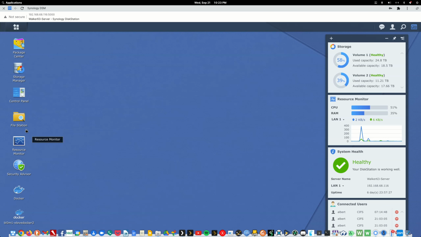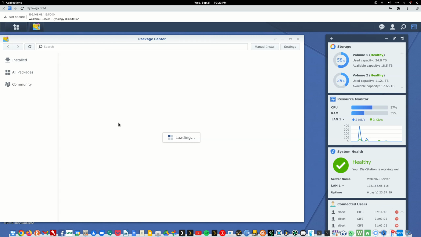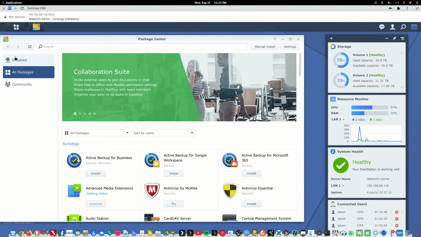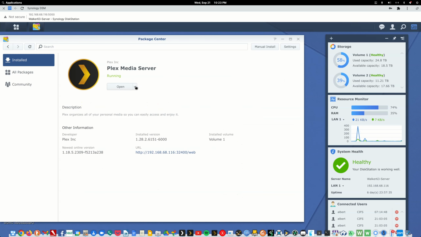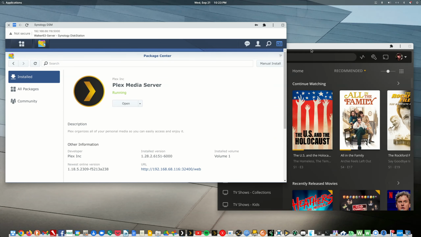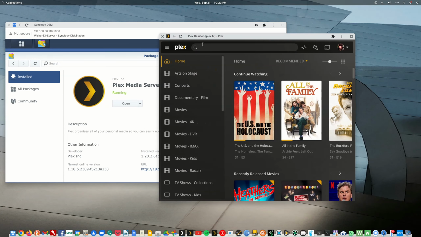And if you go back into Package Center, there's no options with Plex. It's all through the web browser. It's either stop or uninstall or start. And if I open it, well, I can open a direct connection with the IP address, but I'm going to access it via app.plex.tv, because that's just what I've created the Chrome shortcut with.